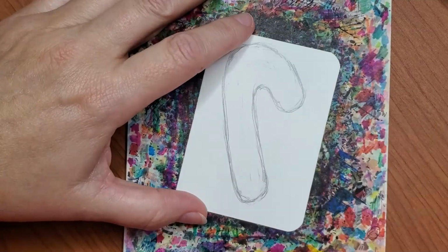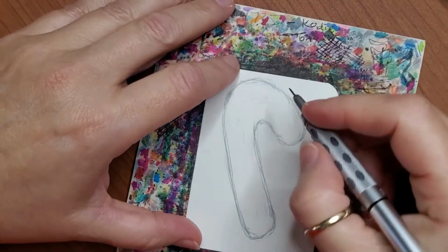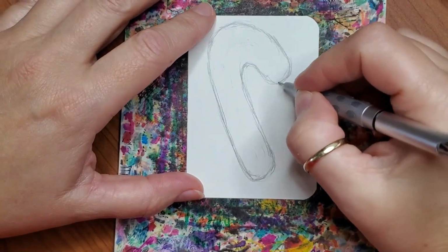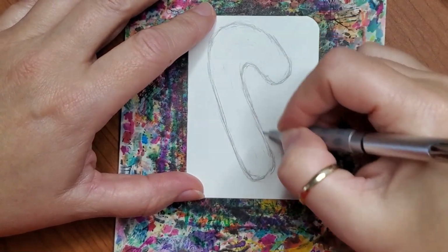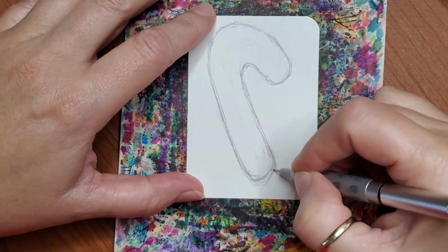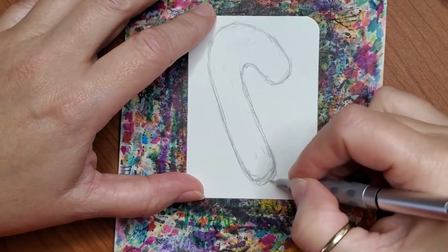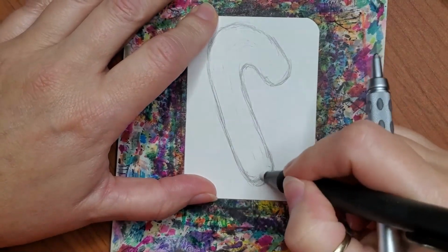So if we flip that upside down, it'll help us get that shape of the candy cane that we're after. And I might bring this down a little bit further since I have room.